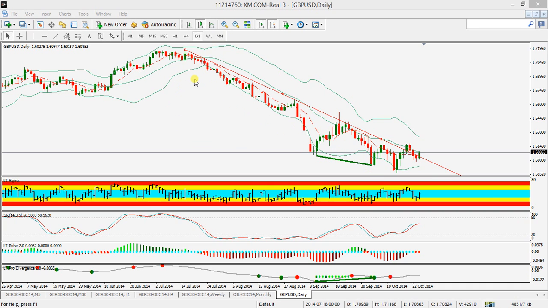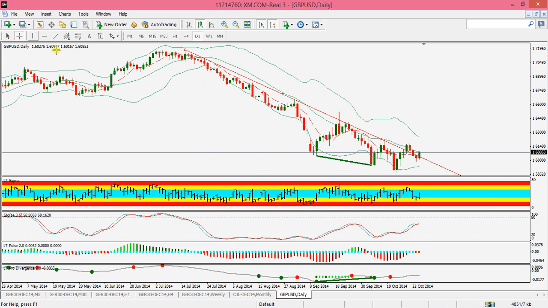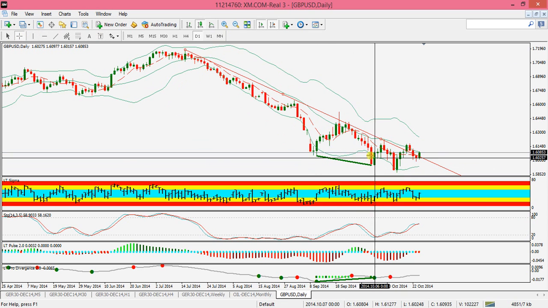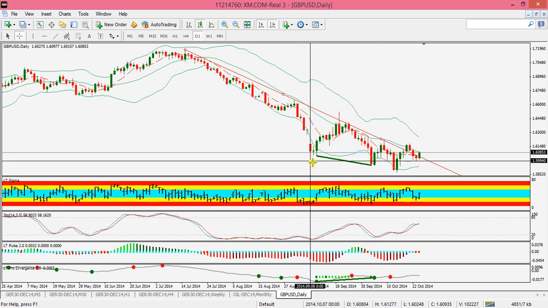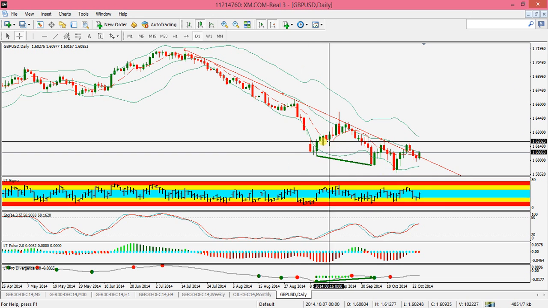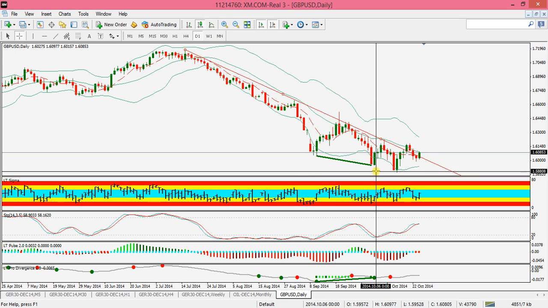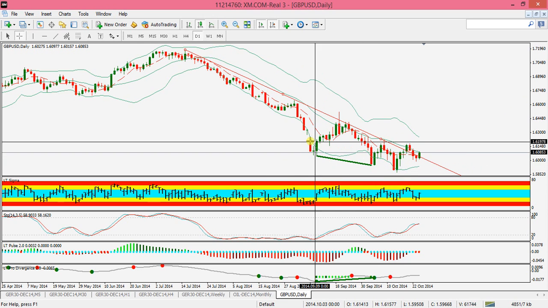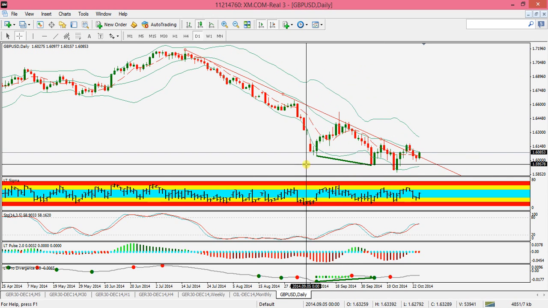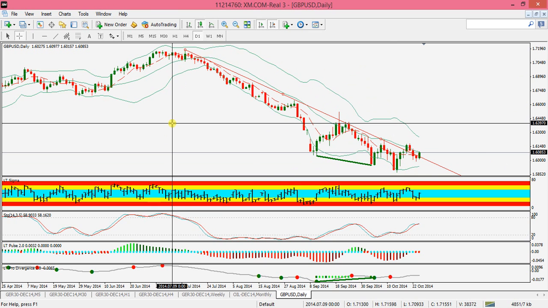3-4 times already. And what we've had here, as you can see, this green line is a bullish divergence. A bullish divergence indicates a difference between the course price and price action. Therefore, it also indicates the high likeliness of trend change.